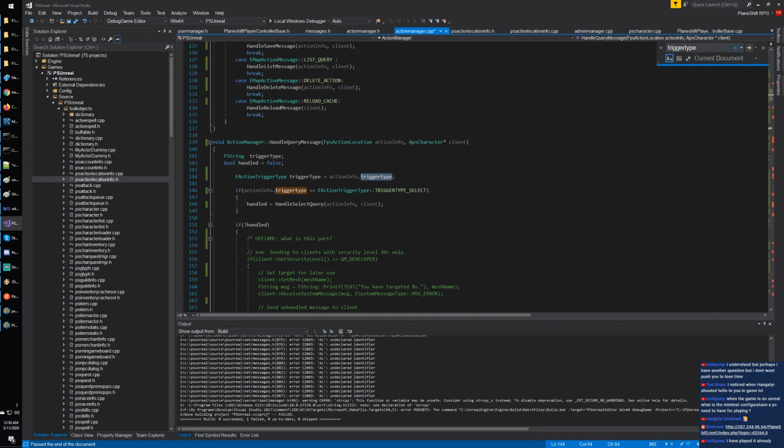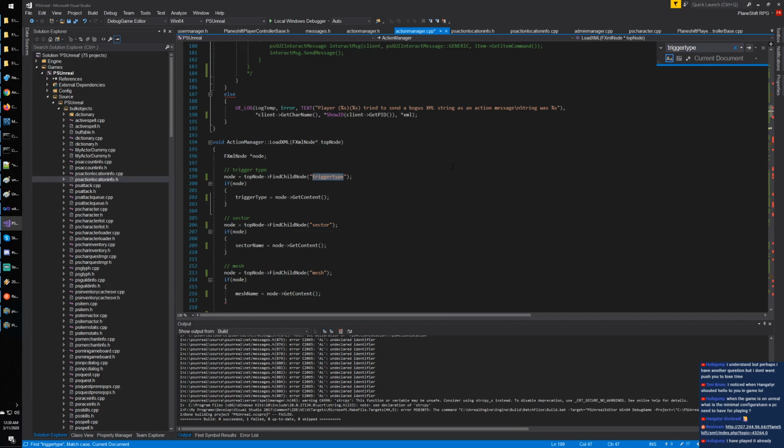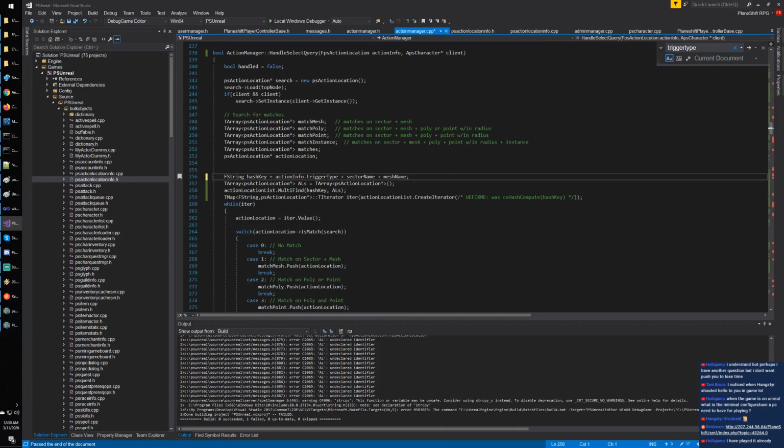You know what? I can put it in as a number anyway. I think the number will always be right. Okay, let's do this. I think I can put it because this one is an enumeration. I think I can put it in like this. So action info, action info, action info, right? Which is the action info that is coming in. Yes. Then I'm doing the multi-find.